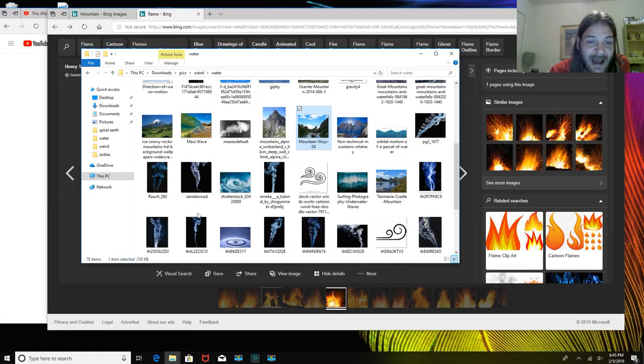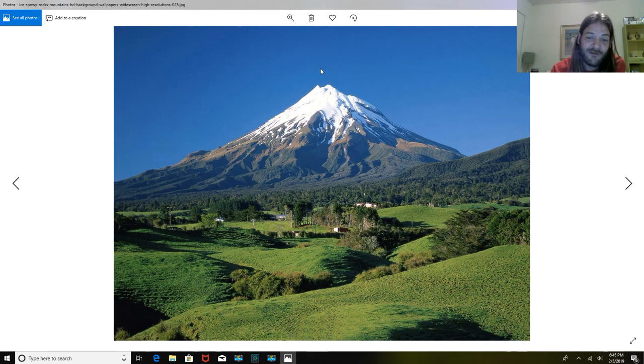And man, I haven't done any sort of deep search. I was just looking at water pictures, and I was like, I might as well throw a few mountains on there, call this Earth, Wind, and Fire. It's so easy to show these proofs.